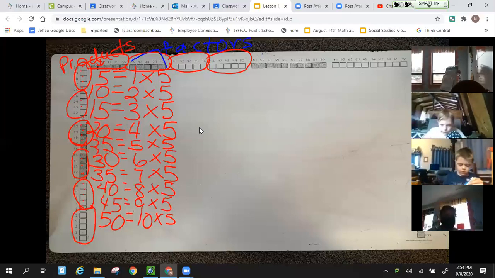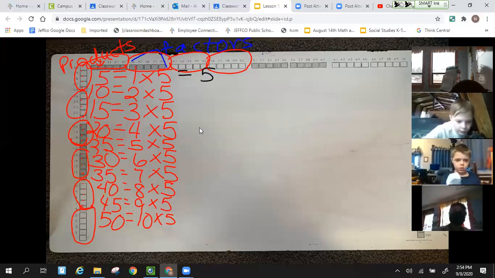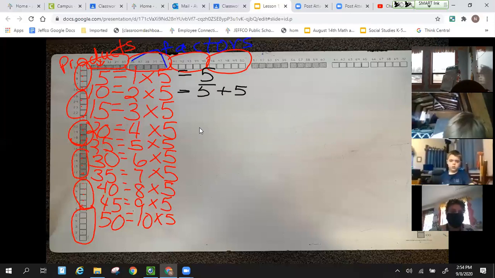So go ahead and write this on your board. But when I look at the equation 10 equals 2 groups of 5, that's really saying 5 plus 5. Because think about it. If 10 is the same as 2 times 5, isn't 5 plus 5 the same as 10? What's 5 plus 5? 10. 2 groups of 5. You're just adding 5s together. That's why it's so easy to multiply with 5s, because since kindergarten, what have you been doing? Counting by 5s. This is my favorite to start with.